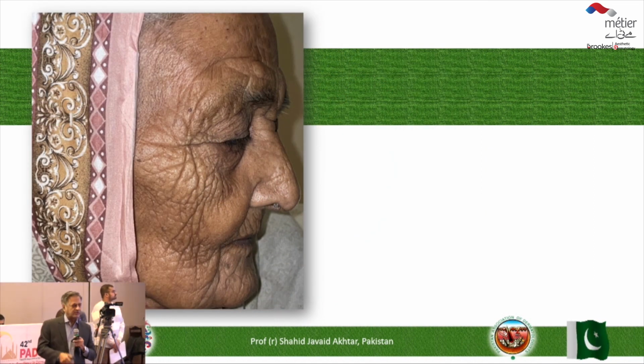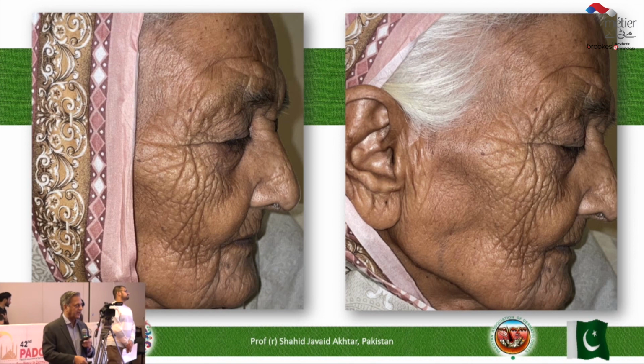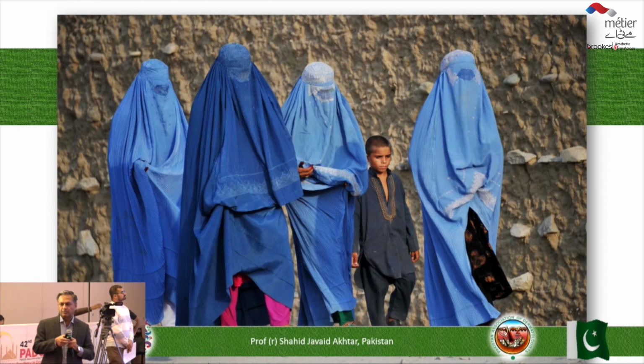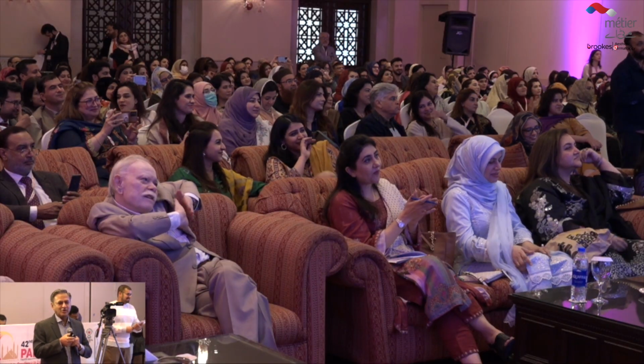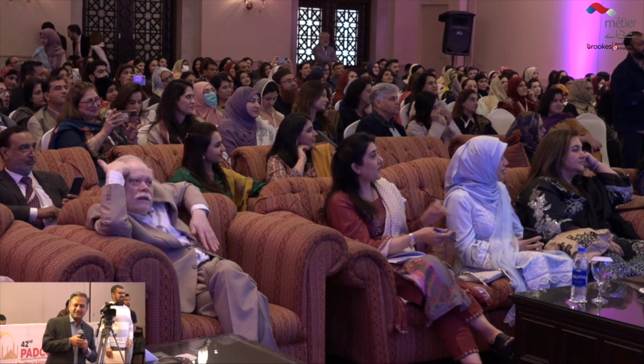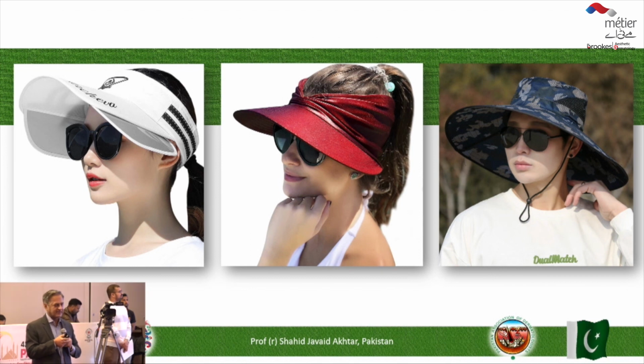She was in the habit of using this sort of veil, and if you compare the skin of the area which was habitually covered with the veil and the area which was exposed, you can see the age of this skin. This is the same one, but this was protected from the damaging effect of sunlight, and that's why the changes are minimal. The best way is probably this one, but it may not be acceptable in our modern society, but we can go for this one also. Probably this is the acceptable one.